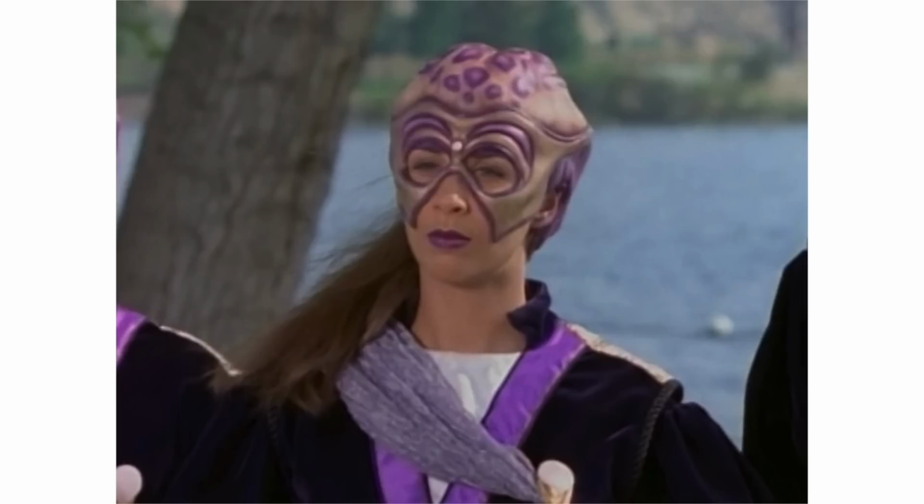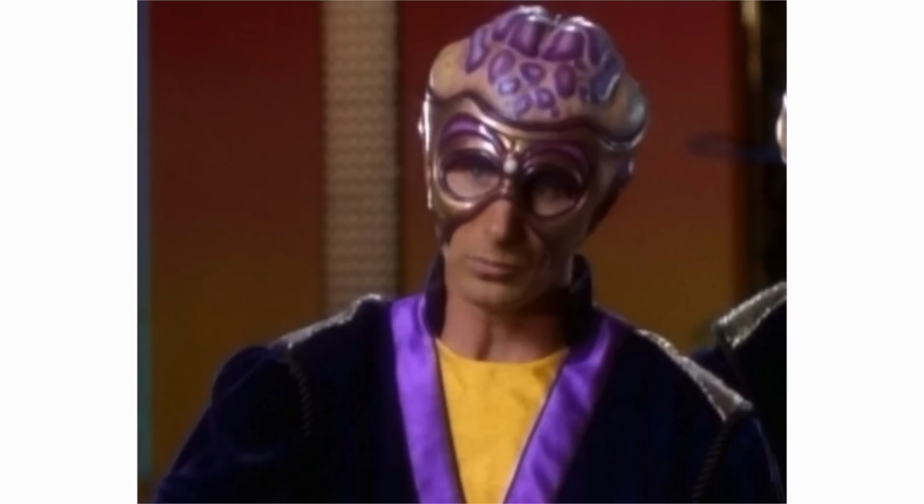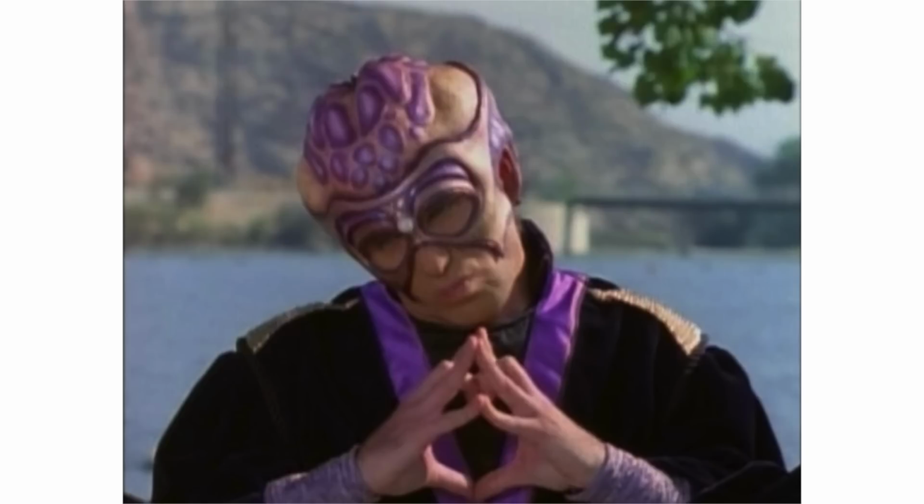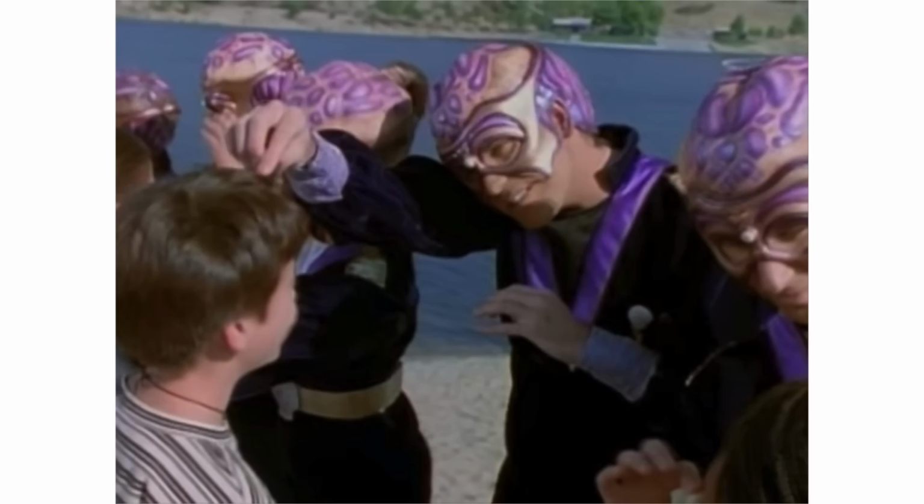I definitely wish that there were heads for these guys, especially with how easy it could probably have been to make some of them very similar to each other, especially because of all the alien prosthetic makeup. It kind of covers the face of the actor anyway, so you kind of get away with them not looking the absolute best. Their lack of inclusion here might be a deal breaker for some people. I definitely wish that they had them. It's not the end of the world that they don't.